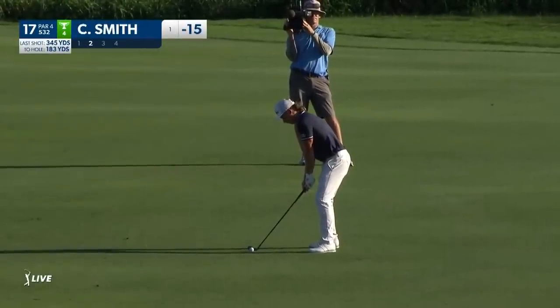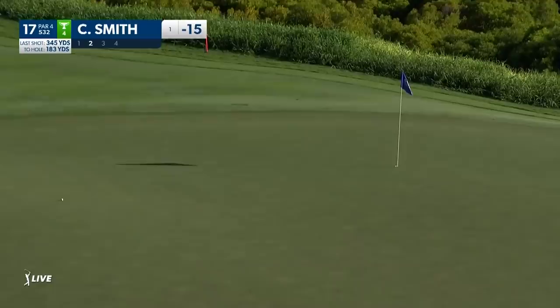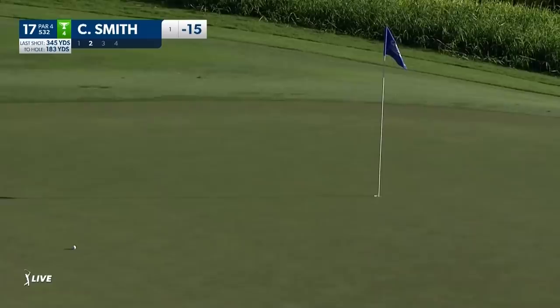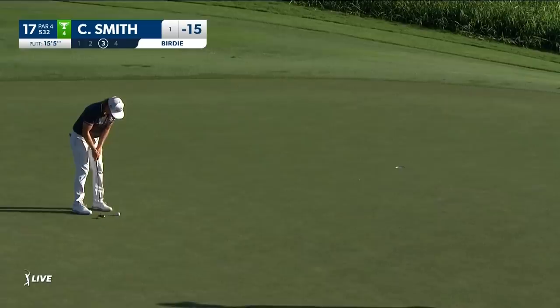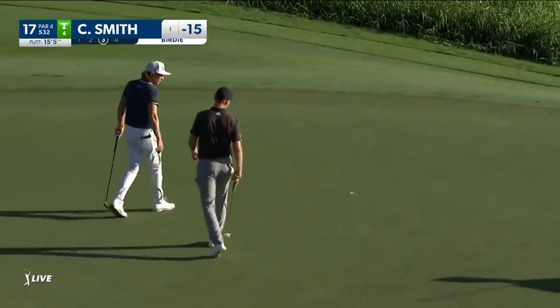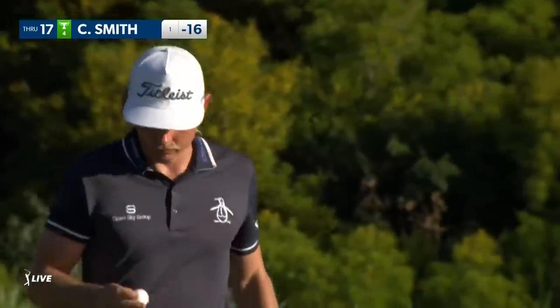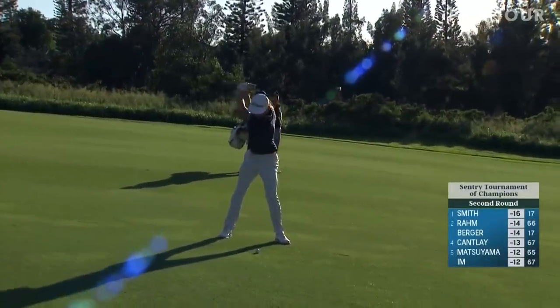He's really working on his footwork, trying to clean up the lower half. Smart play. He is really thinking clearly right now — this is right in his wheelhouse, straight down grain, everything is in his favor. Looks like the size of a barrel right now, everything going in. That's three birdies in a row. He's found a great little shelf here — probably the flattest part of the entire fairway.